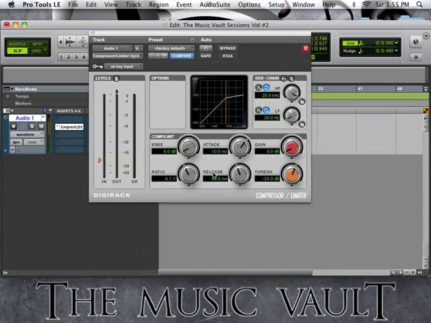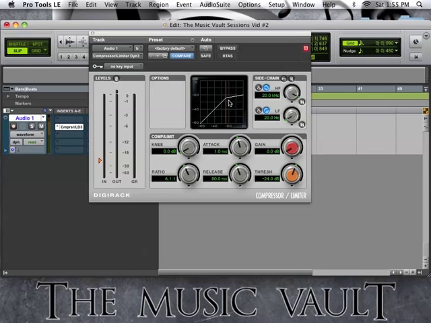The attack and the release. The attack tells the compressor how fast to grab whatever comes after the threshold. So if the attack is like 1 second, then 1 second after it passes negative 24 decibels, this threshold here, it's going to grab whatever sound is after that and compress it.